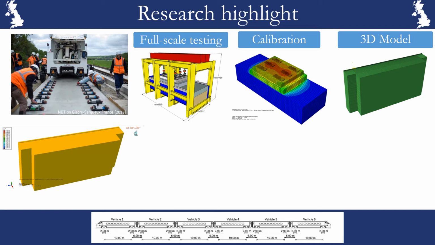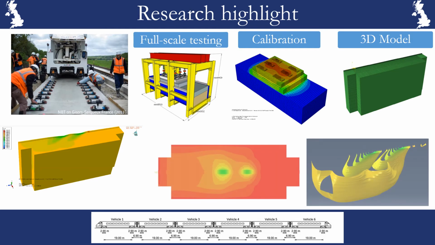Here, this is the train load at the bottom of the slide, you can see. And I applied the first vehicle traveling at 360 km per hour. In this animation, you can see the green waves show the seismic waves traveling in the soil domain here. And in these graphs, we can also see the wave propagation under this vehicle 1 traveling at high speeds, here in this isosurface 2.